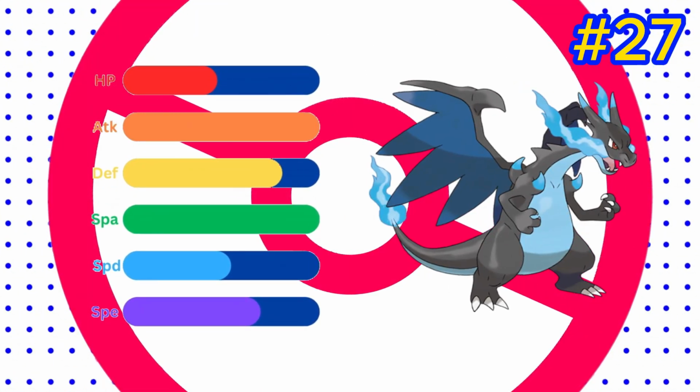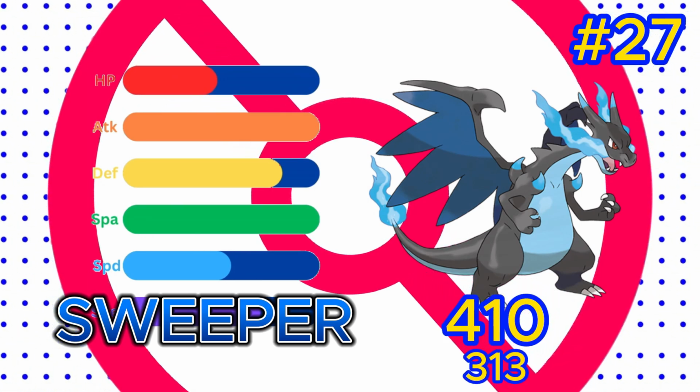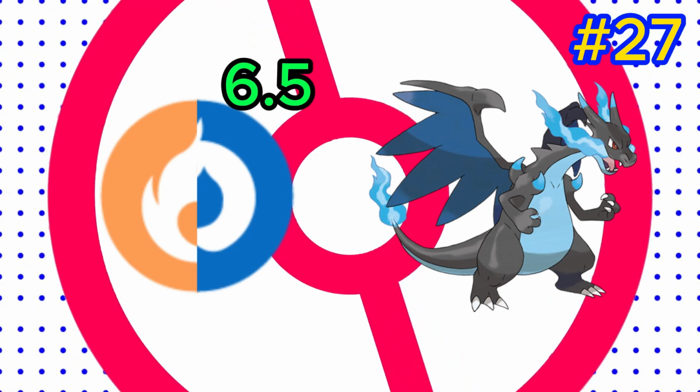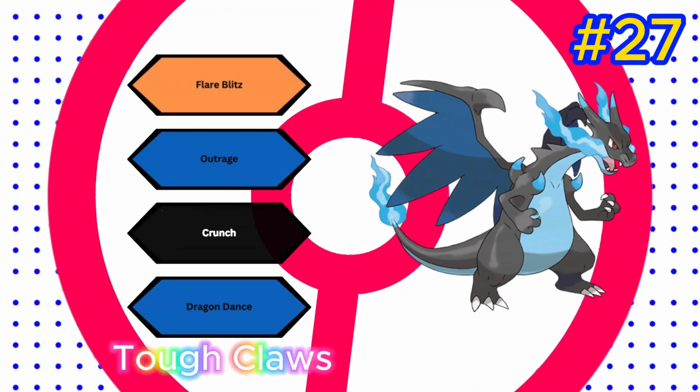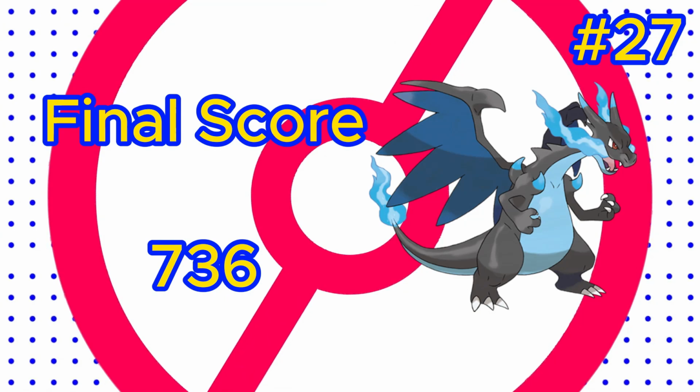In 27th is Mega Charizard X. Its stat split will classify as a sweeper and have a build score of 410, with its other build being 313. Charizard X has the typing of Fire and Dragon to give her a typing score of 6.5, and will have the moveset of Flare Blitz, Outrage, Crunch, and Dragon Dance, boosted by its ability Tough Claws for an average move score of 130.5, and a final score of 736.